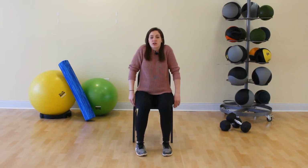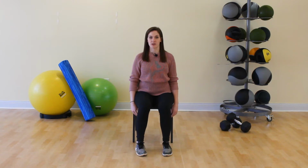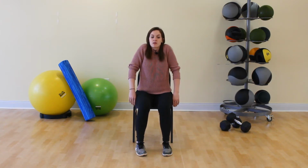Go ahead and scoot forward to the edge of your chair. Sit up nice and tall, shoulders back and down. We're gonna start by shrugging our shoulders up towards our ears and then slowly letting them fall back down. Good.